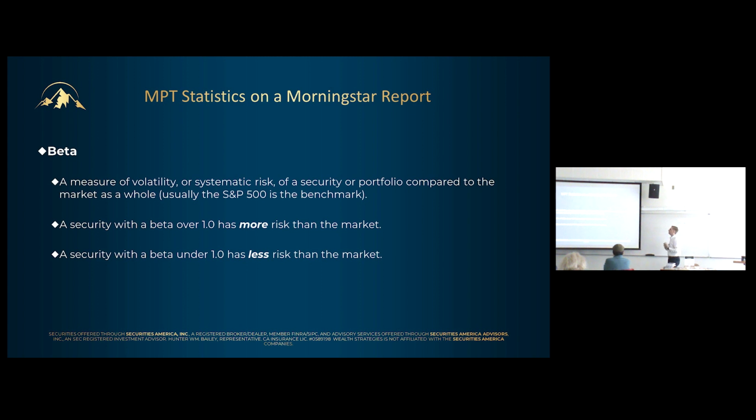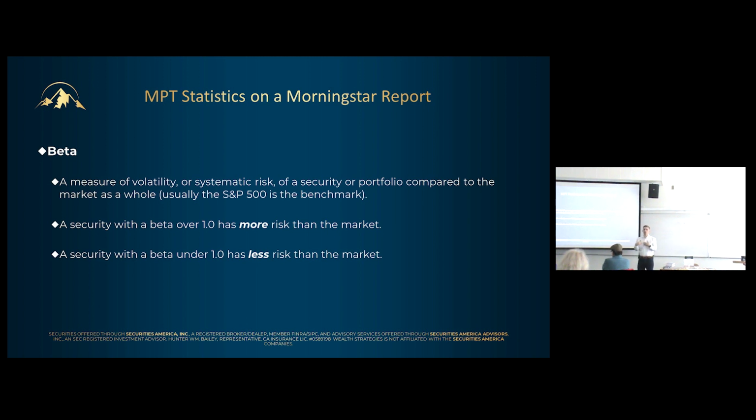We've talked about beta a few times, but we've never really drilled down to what exactly it means and how exactly it's derived. So beta is a measure of volatility or systematic risk, and if you remember, systematic risk is essentially just referring to the risk of being in the market, the risk of price fluctuations as we move forward in time, of a security or portfolio compared to the market as a whole, or a benchmark. It can be done either way, but the most standard way is to compare against the overall market, usually using the S&P 500 as a benchmark.